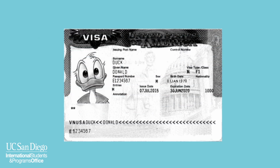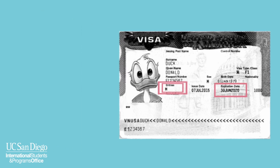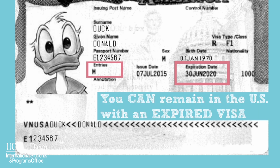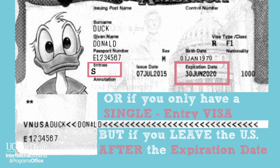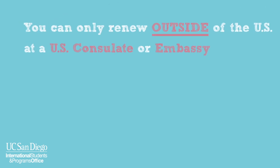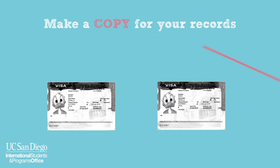Another thing to make a note of is the expiration date on your visa and the number of entries. For number of entries, M means multiple and S means single. You can remain in the US with an expired visa, but if you leave the US after the expiration date, or if you only have a single entry visa, you will need to renew to re-enter. You can only renew outside of the US at a US consulate or embassy. After you have reviewed your visa, make a copy for your records.